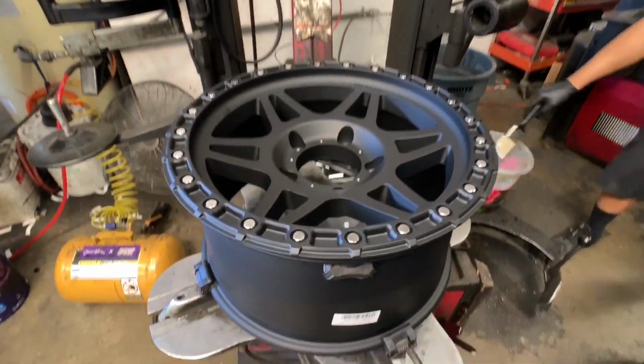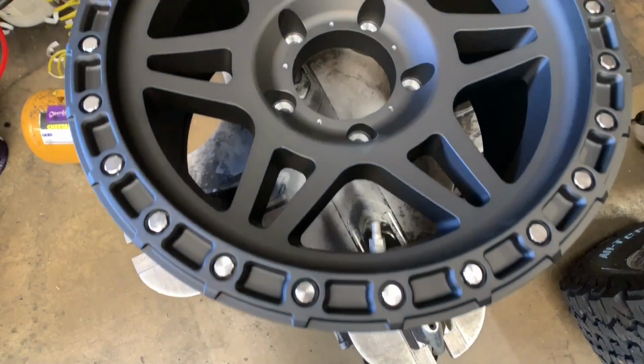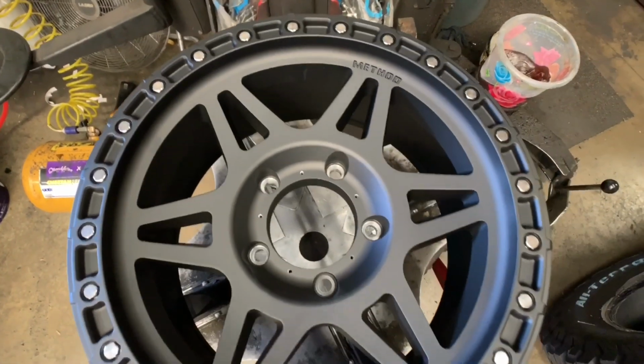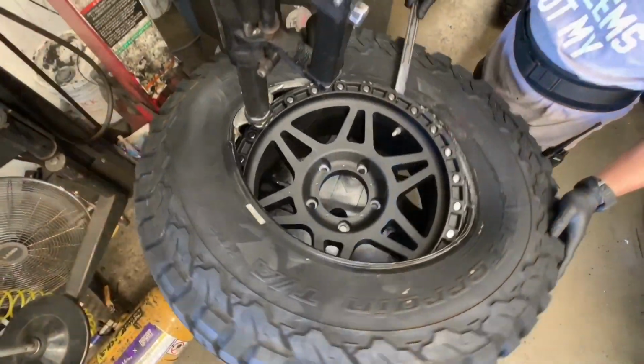The TRD Pro is getting a set of these. These are the Method MR312s in an 18x9 positive 18 offset. We're throwing some 35x12.5 18 BFGoodrich KO2 tires on here.